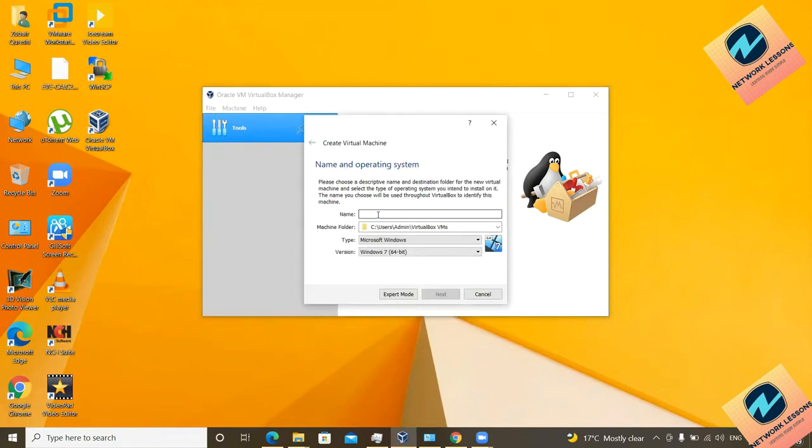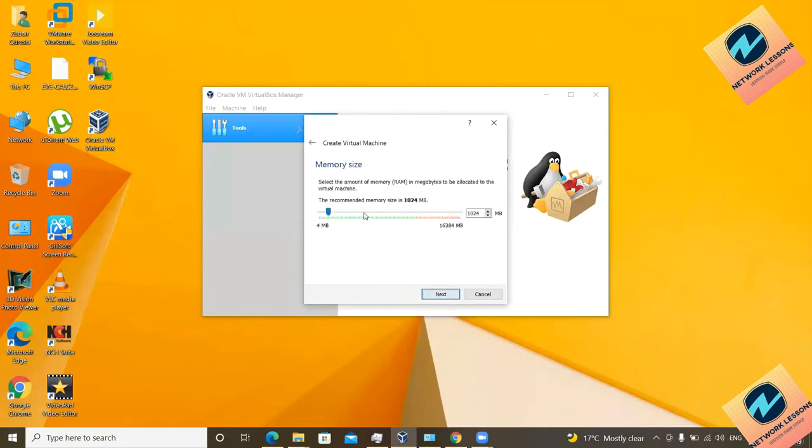So this is where we're creating a virtual machine template right now. So I will say the name of this is obviously not a surprise, Ubuntu, and the type is Linux. So you can have different types here. If you're going to install a Windows machine here, you can go for Windows, and I'm going for Linux. Then again, inside Linux you have different distributions, right? You have Debian, you have Fedora, you have Red Hat, you have SUSE. I will go for Ubuntu 64-bit.